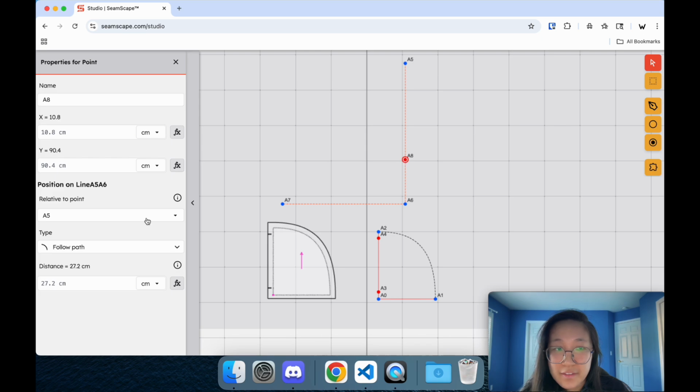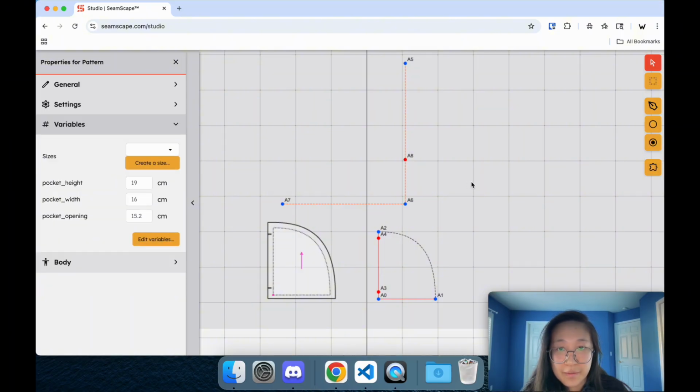This distance from A6 is going to be 2 centimeters of the second turn of our hem allowance, plus whatever A3 is away from A0.